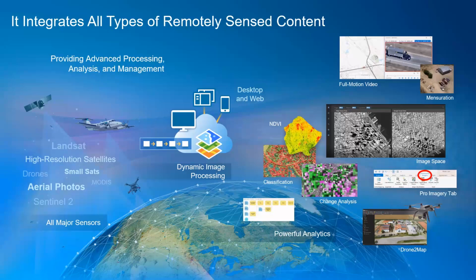It's designed to work with all types of images taken from all different types of sensors. Aerial, satellite, and now drones are all producing relevant, up-to-date content that you can leverage to improve the capabilities of your GIS and better support your customers. What's more, Esri remains committed to continuously updating the Mosaic dataset so that as new sources of remotely sensed content become available, you'll be able to take advantage of what they have to offer.